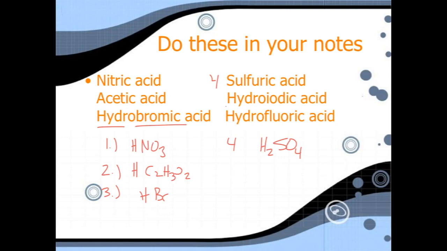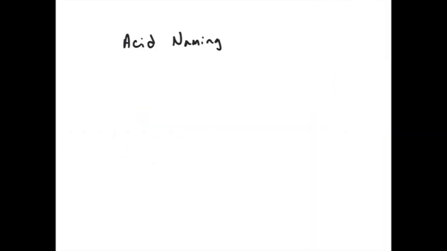Next one is hydroiodic. We just did this one on the last slide, but this one's words to symbols. Hydro means iodide or I minus 1. Put a H plus out in front, you got yourself the formula for hydroiodic acid. Finally, hydrofluoric. Again, fluoride with a hydro, it's just a -1 monoatomic ion. Put 1 hydrogen in front to balance the -1 charge. There you go.